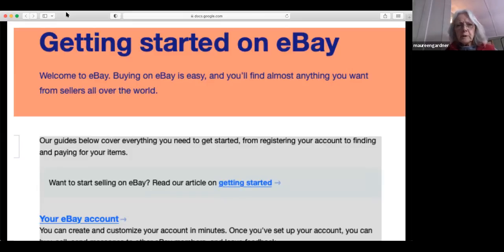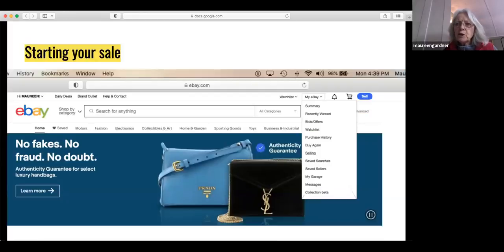So I was going to actually do a listing today with you, just so you can see how the listing gets done on eBay. I'm going to be using the church eBay account. I have edited a little bit so that the church's personal information doesn't come up. The next screen shows what your screen would look like when you go to sell. On the top right where it says My eBay, you drop down and selling is underlined, you would push that selling button.